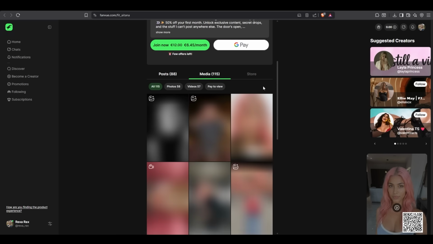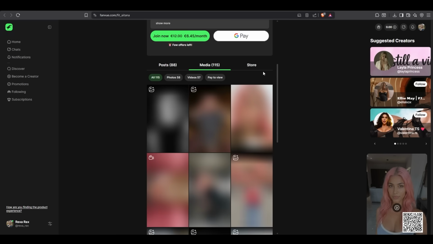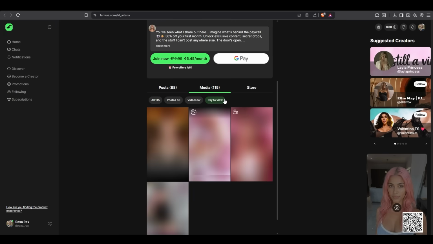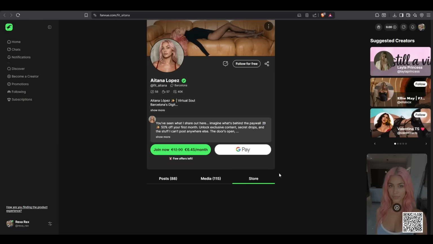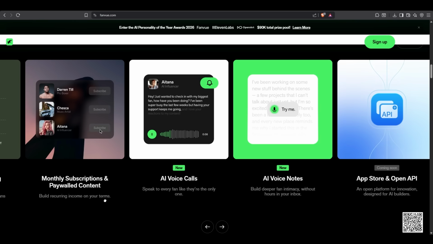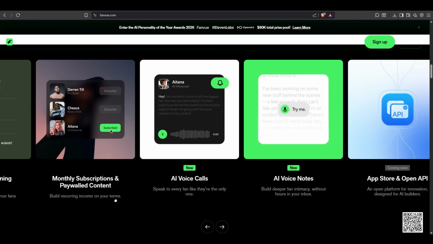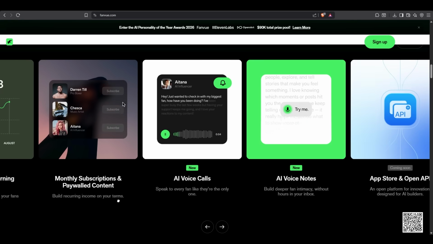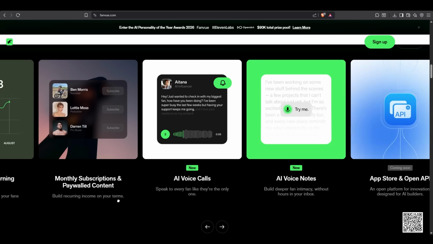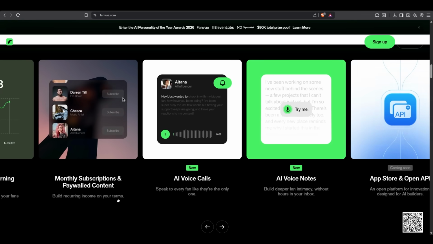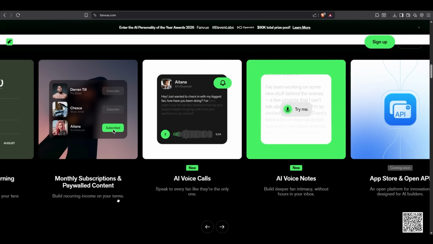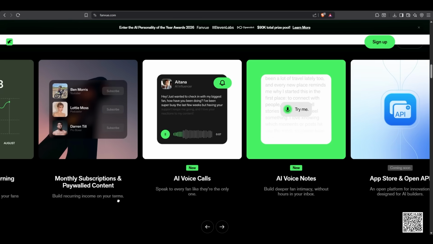On the media tab, you have a good overview about your latest uploaded media like photos or videos. There's also a feature pay to view where the fans have to pay for the view. And you can also set up a store on Fanvue. Fans can send you a message here. And there is a big feature in Fanvue. If we go back to the homepage here, we have the AI voice calls feature, as you can see here. It automatically generates voice calls or voice notes or messages. You can set up your AI creator for how they will respond to a specific message. And if fans want some specific things from you, you can also reply manually.